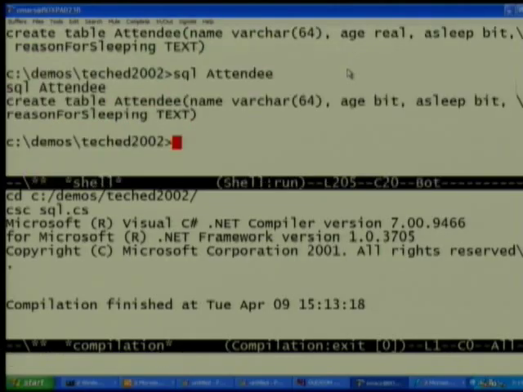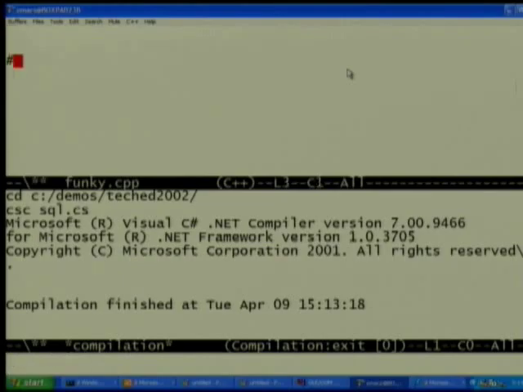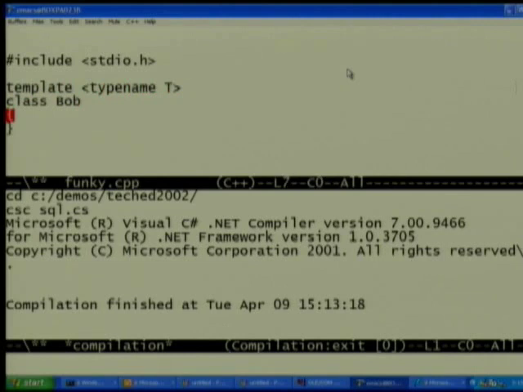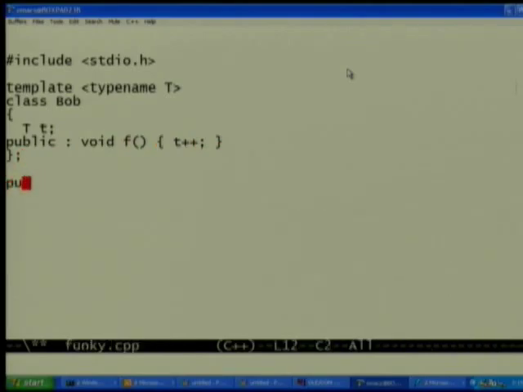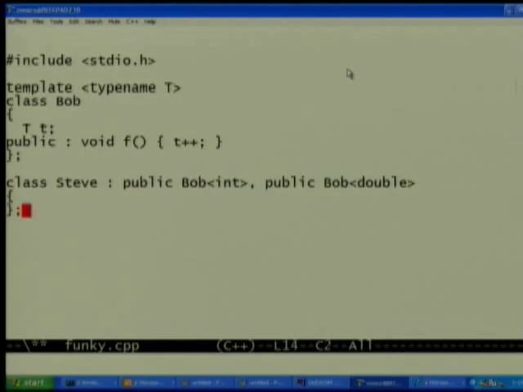So what I'm going to do is write a new file. It may look somewhat familiar to you. I'm writing hello world in case it wasn't obvious.